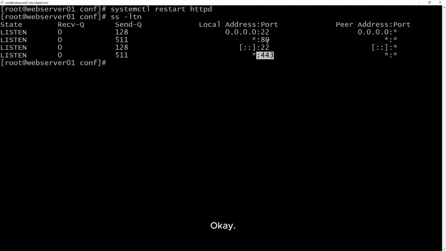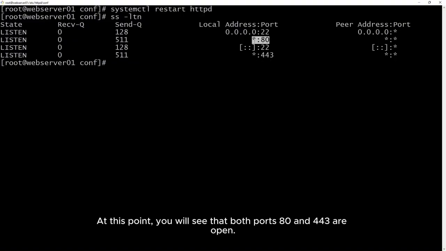Okay. At this point, you will see that both ports 80 and 443 are open.